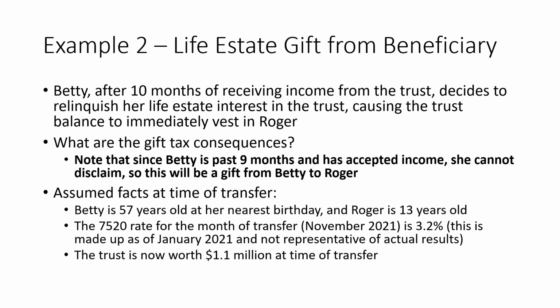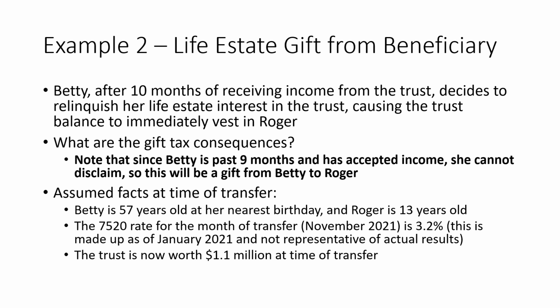So what are the gift tax consequences here? Well, in this case, since Grant has already made the transfer, there's no gift tax consequence to Grant. Instead, Betty is the one here relinquishing a life estate, so in the eyes of the IRS, she's treated as making a gift. Now, she could try to classify this as a disclaimer, but she'd fail on that account because, one, you have to make a disclaimer within 9 months of the original transfer, which isn't the case here. And she's presumably accepted benefits in the form of income, because it says she's received income from the trust. So you can't accept benefits to have a qualified disclaimer either. So this would be a gift from Betty to Roger.